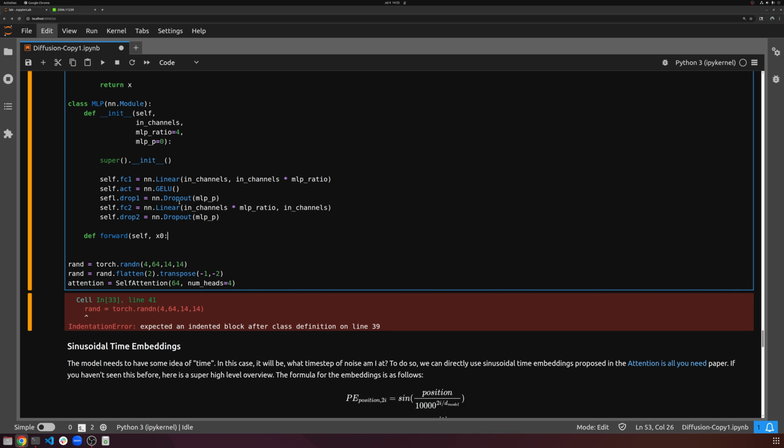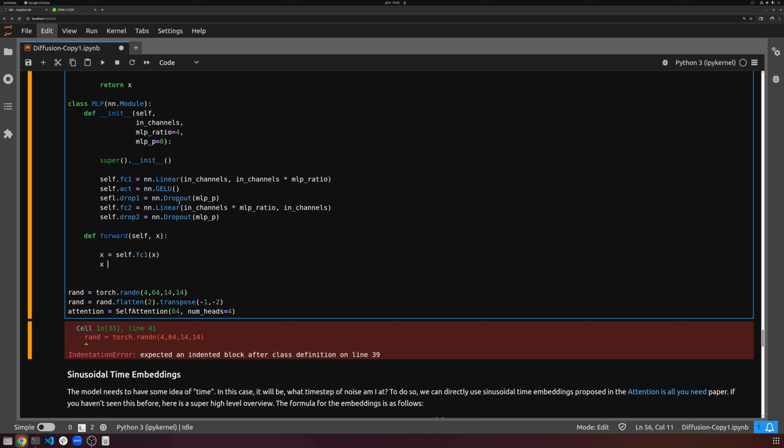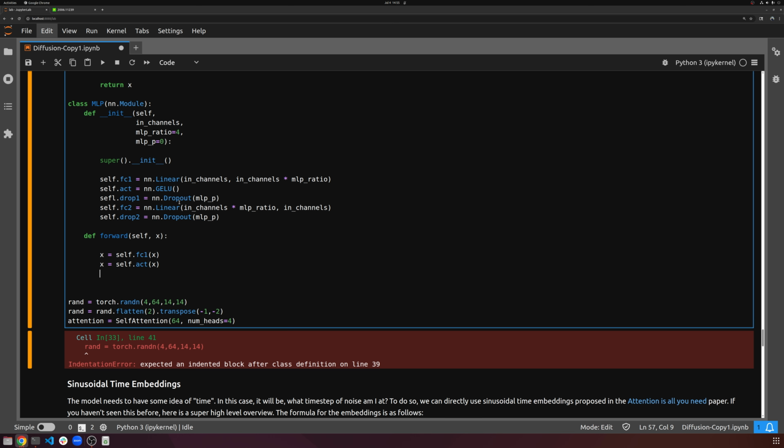Now the forward: self, x, and this is just going to be x is self.fc1 x, x is self dot the activation function x, x is equal to self dot dropout x, right?